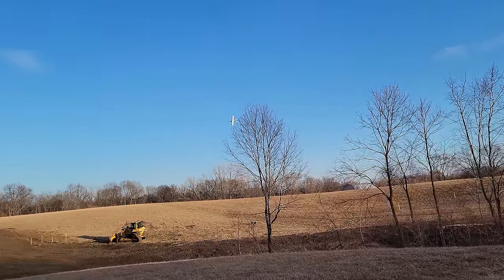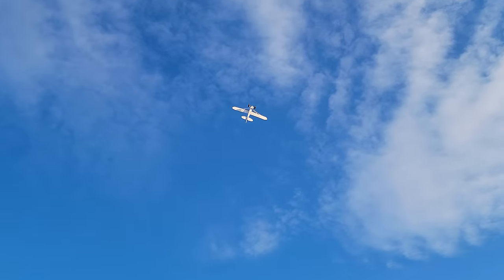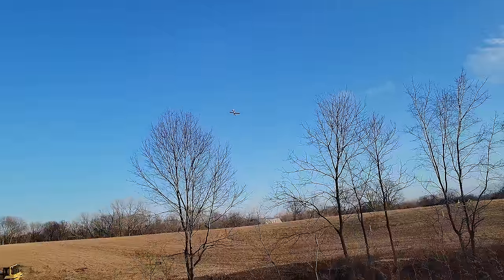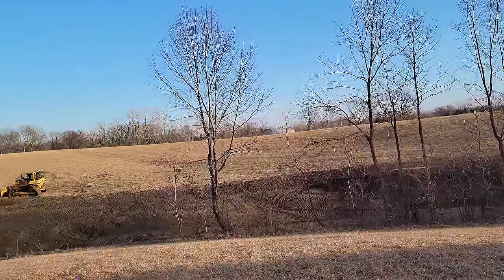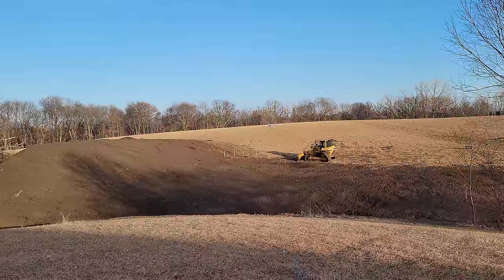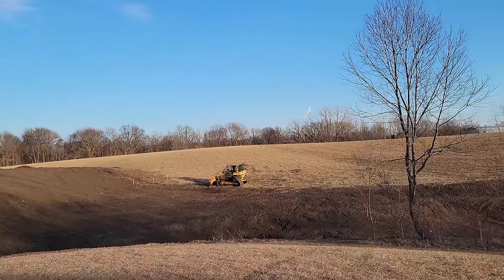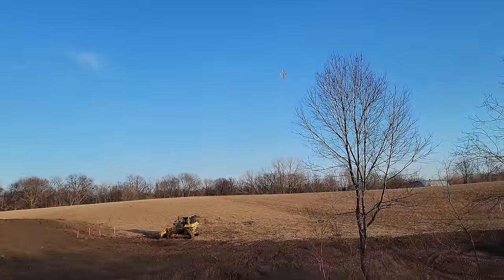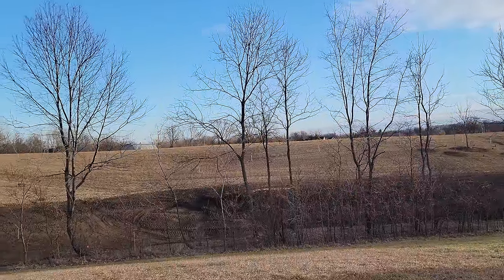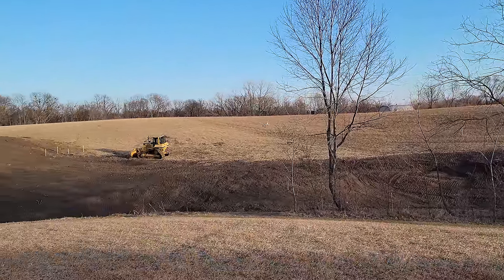So much fun. We're gonna bring you down here and just show you what it looks like next to the edge of the pond, because it's gonna change here in the next few weeks. Like this whole area over here where I'm flying, it's gonna be dug out. Not all of it, but this area is gonna be dug out right here, where I'm flying. And then over here, it's gonna be dug out. And then where I'm flying over, that little area with the flags, that's where we're gonna move a few more trees, because people that fly RC love trees.